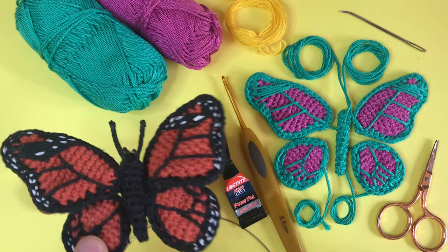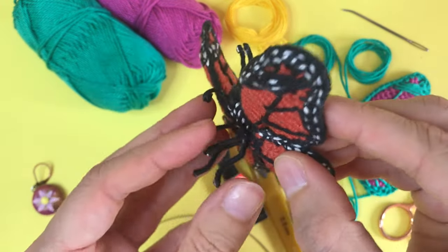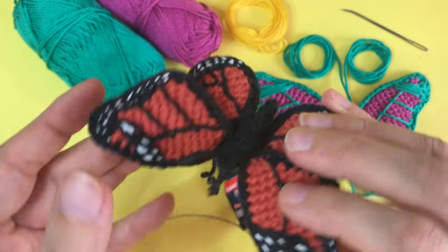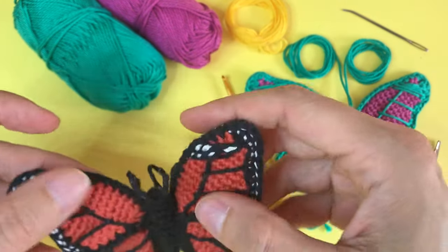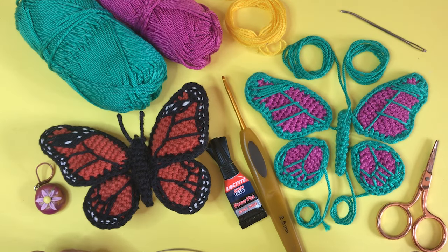But if you would like to add the details that I made with wire here, the legs and the antenna. I'm sorry about the airplane noise, I have my window open because it's such a beautiful day.